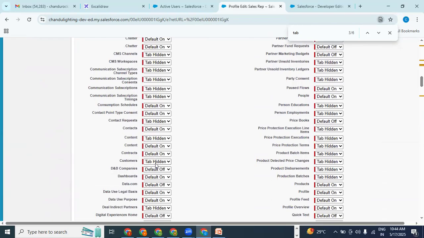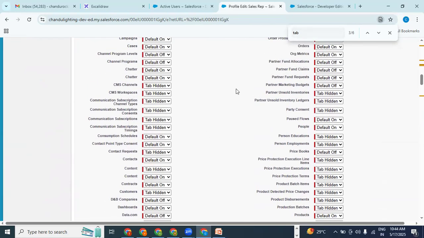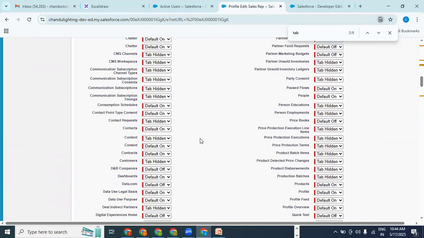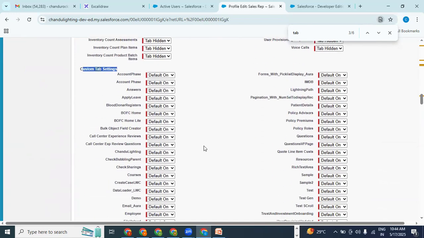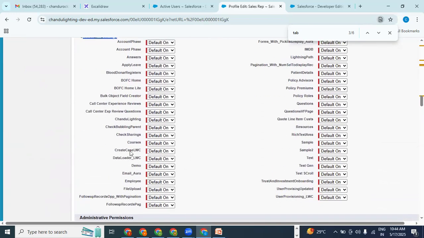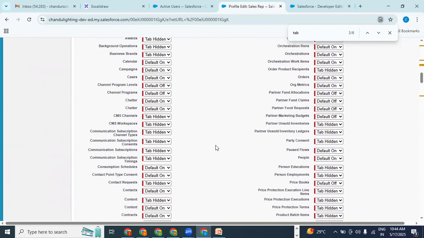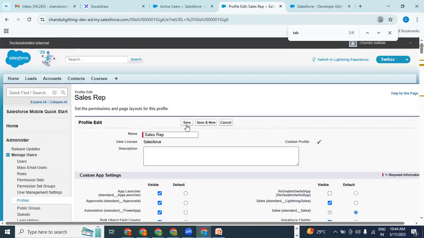Courses. Where is it? Yeah, this is a custom tab, for a custom object, right? So we call it a custom tab. Courses is default on only, so that's fine, right? Now I'm saving my profile details.